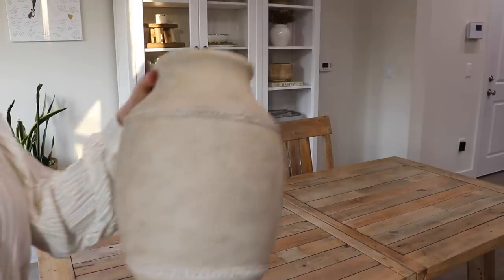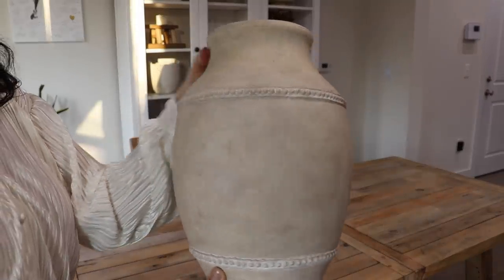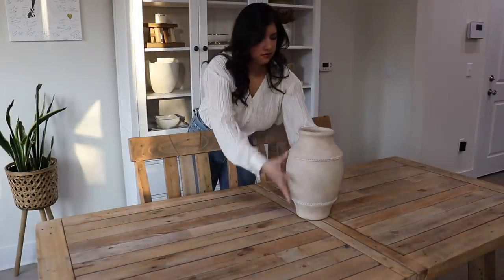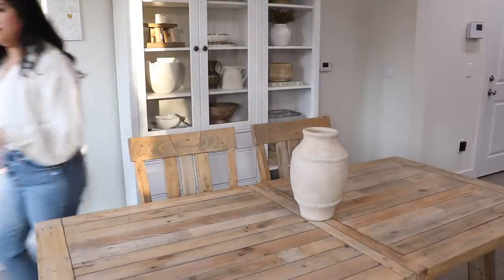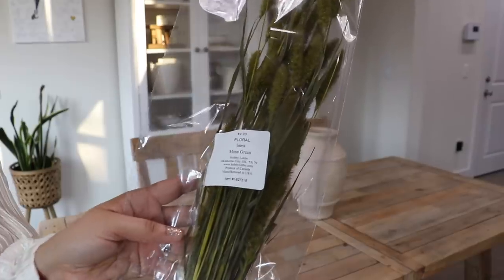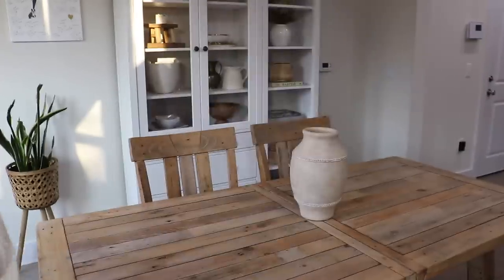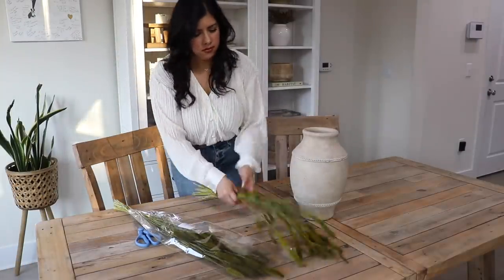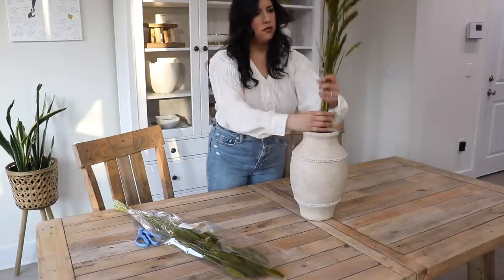For the dining table, I'm adding this tall vase with some greenery stems. We've seen this a lot with high-end designs, just making a statement with a large vase and tall stems. And I think this year it's still something we'll continue to see. And I really love doing this on my dining table because it's such an easy way to decorate, but the height really makes such a statement. Yet there's a simplicity to it that just looks so classic.